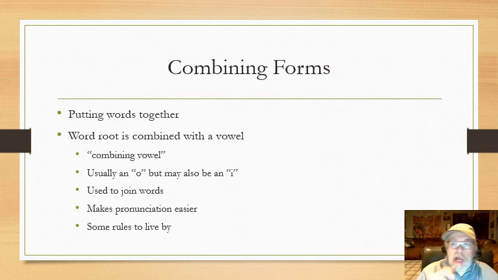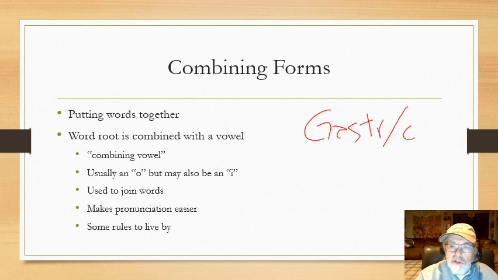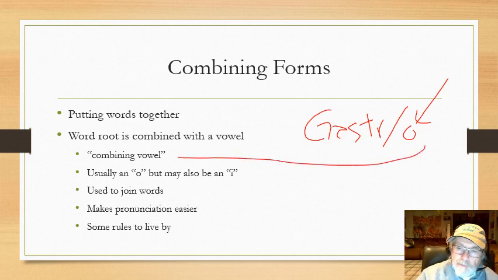Now, I mentioned sometimes if you look at the textbook, at the stuff in medical terminology, what you'll see frequently written is like gastr slash O. Now this O means that sometimes I need to add an O as a type of glue to hold words together, and this is called a combining vowel. This little O right here is called a combining vowel.